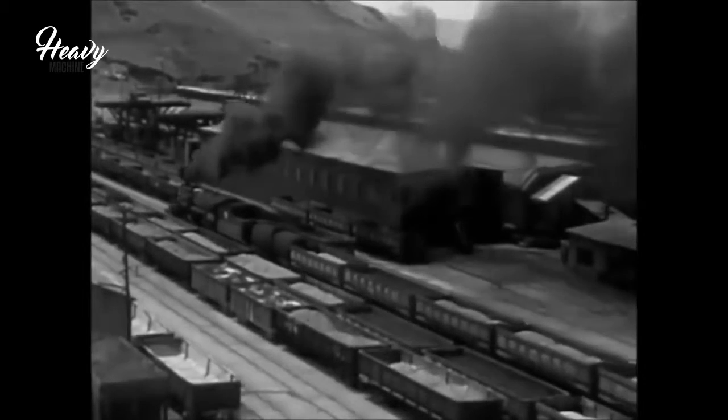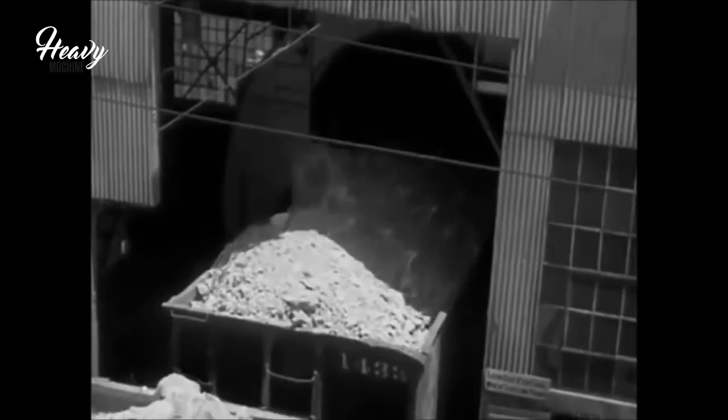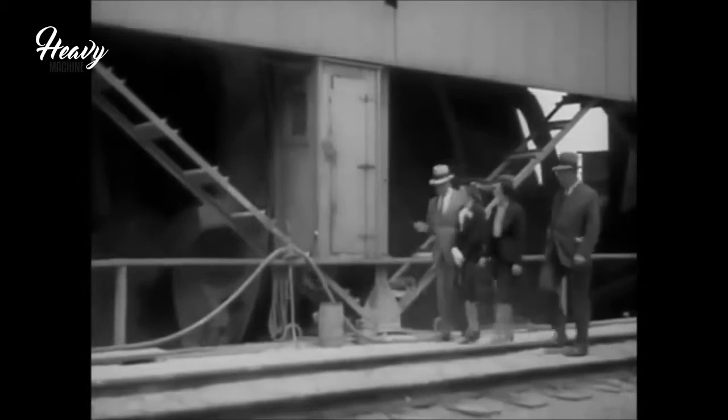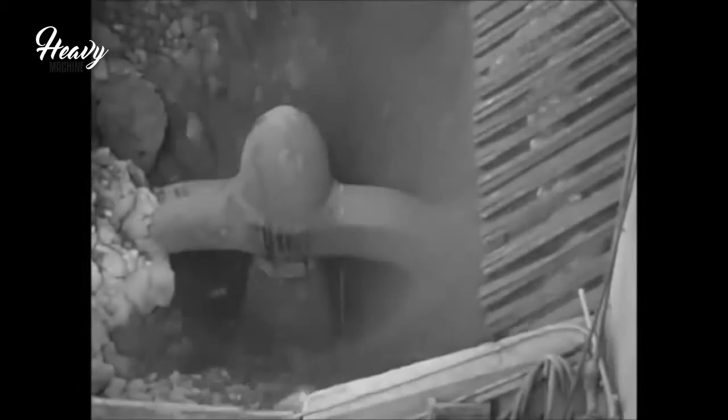We leave the precipitate and follow the ore to Magna Mill, where we witness an amazing operation. A carload of rock turned upside down like a toy in a powerful rotary dumper. Sharing our fascination is Colonel Daniel C. Jackling, active head of this stupendous copper enterprise. Tons of rock are catapulted into the crusher, looking for all the world like a huge coffee grinder, creating an ear-splitting roar. Conveyor belts carry the grist from crusher to crusher, each chewing the ore a little finer until mechanical classifiers divert any remaining coarse bits to the battery of ball mills.